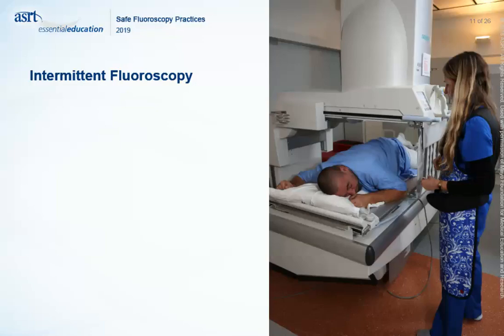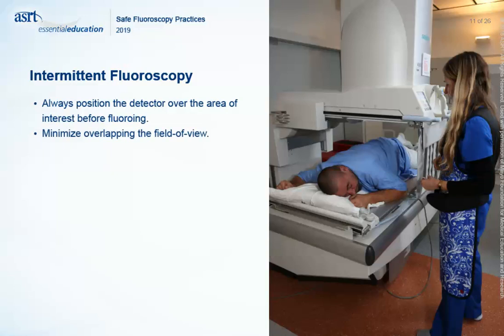The fluoroscopy operator should always position the detector over the area of anatomic interest prior to depressing the fluoroscopy pedal. For example, if an upper GI study is being performed, the experienced operator will avoid turning the X-ray beam on over the pelvis of the patient. There is no need to radiate the patient as the detector is moved from the pelvis to the esophagus. The operator also should minimize overlapping the field of view on subsequent acquisitions. When evaluating fluoroscopy images, the operator always should be looking at the monitor when the fluoroscopy unit is functioning.